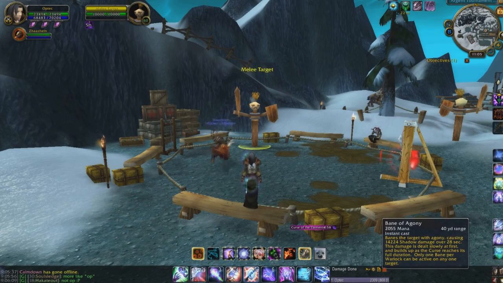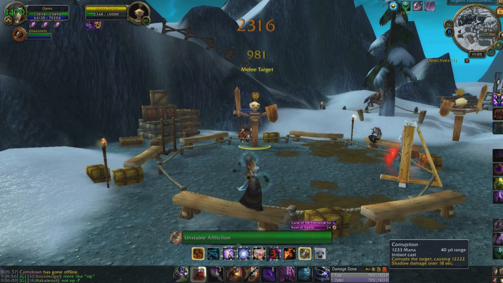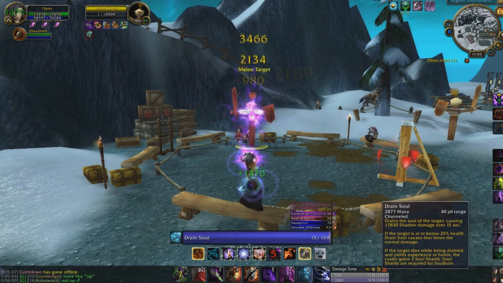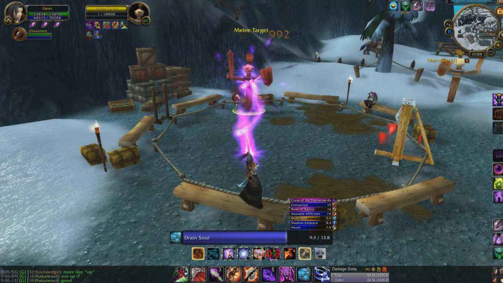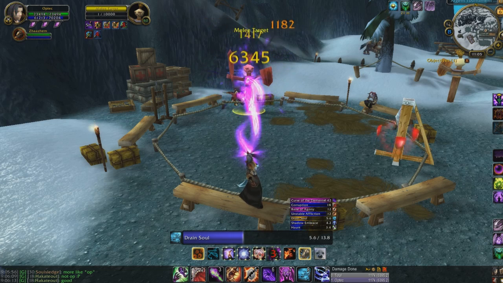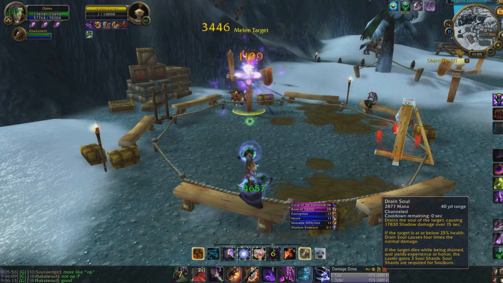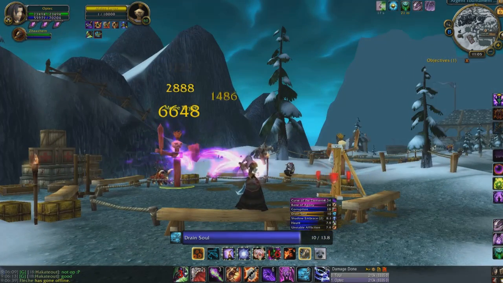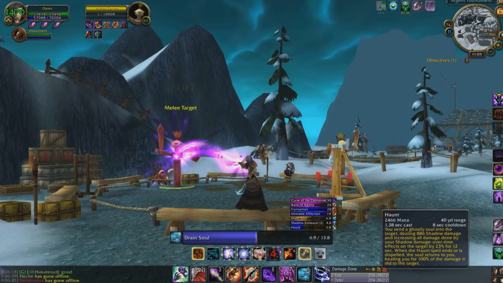They've greatly simplified the execute phase of the fight now. Just going to dot at this target so it goes down to low health. When you cast Drain Soul now, on every tick you refresh your Unstable Affliction and your Corruption spells. Bane of Agony is not refreshed and Haunt is also not refreshed, so you'll really need to recast those two, but other than that, to do the execute phase all you do is cast Drain Soul and let it tick away, only recasting Haunt and Bane of Agony.